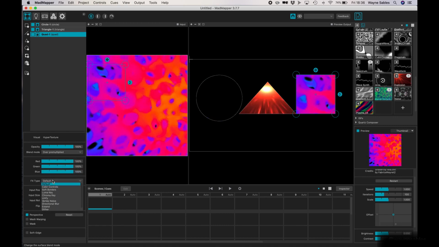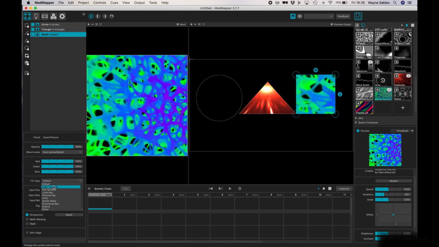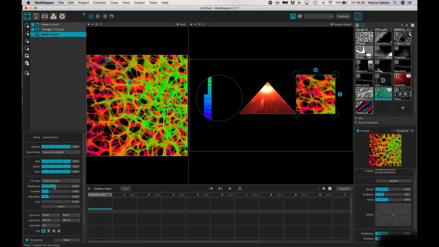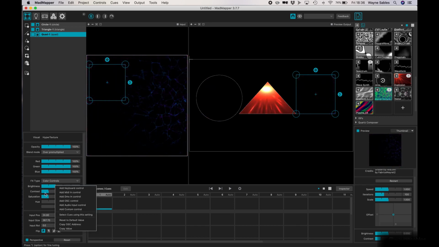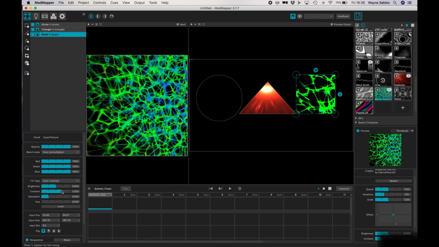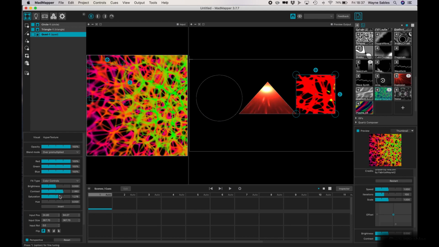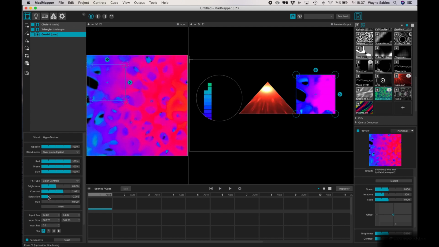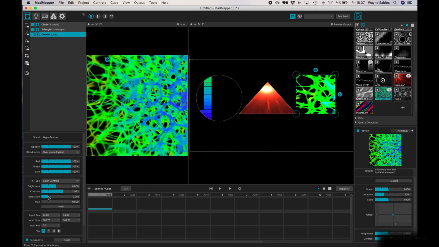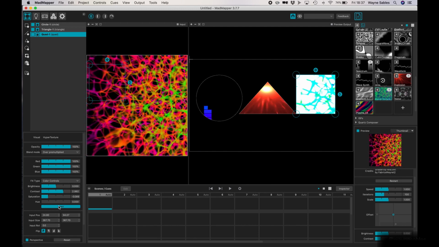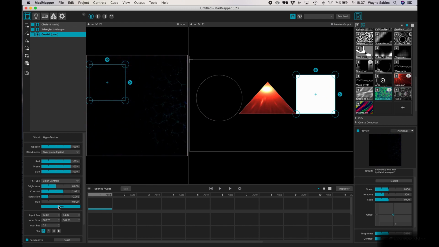I can also look at my effects type, so I can have my color controls. Down here I might control the brightness, the contrast, saturation, for example, and you'll notice that then becomes overemphasized. I could also invert that or not.